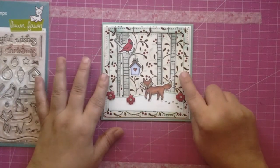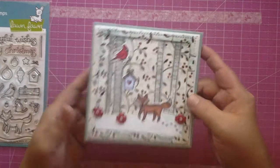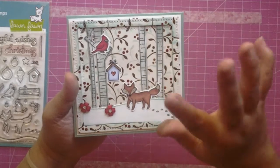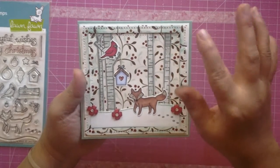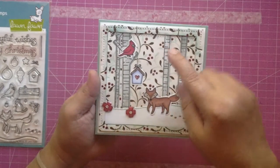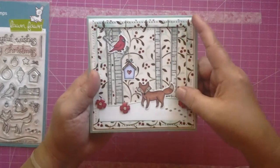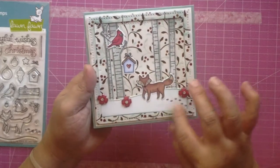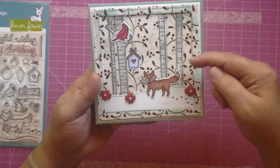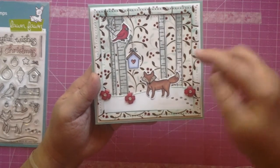I used my Diamond Dice Nesting Counted Cross Stitch Die Set. I did create a frame using some old Christmas papers that I really wanted to use that I got in some Happy Mail. I've had them in my stash for quite some time. Finally got some use out of that. I did cut this frame out, and I also cut it out of fun foam, and then I glued it together just to give it some dimension. I did not make this into a sticker card, but I did want to have a dimensional framed card. So I used the pattern paper. I have the little square die cut here and out here to create the frame.